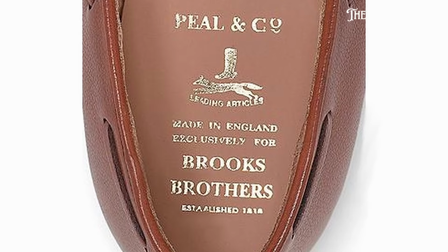They closed their doors, and Brooks Brothers smartly seized on the brand name, bought the rights, and then sold shoes under the Peal and Company label as a Brooks Brothers product made by all of the famous English shoemakers we know. And it wasn't just Crockett and Jones. I think Cheney was in there, maybe Churches. They contracted out to these historic, high heritage, high quality shoemakers in England and had them making these shoes under the name of what was a competitor before. I think that's pretty cool, actually.